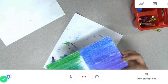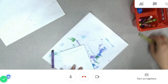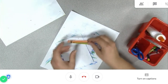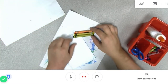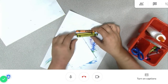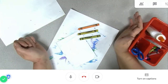Now, I think I want to do something that has high contrast color from these. So I think I'm going to do green that I used before to this orange. So that's going to be trickier. I'm going to get out my yellow just in case, because if we were looking at the rainbow, it was orange, yellow, green, but also both orange and green have yellow in them. So yellow would be a good way to blend those two colors together.